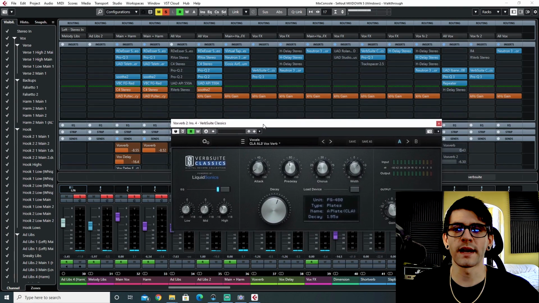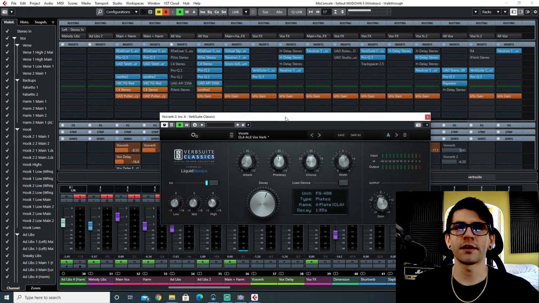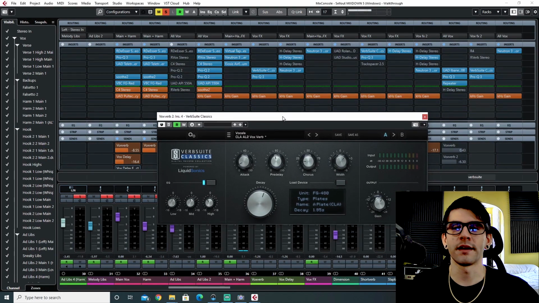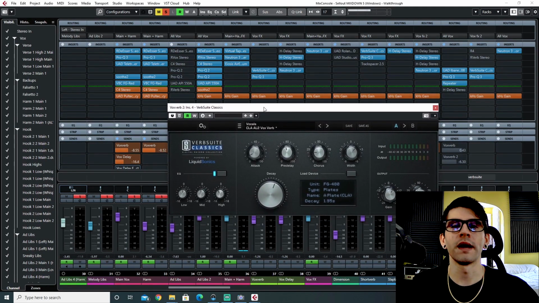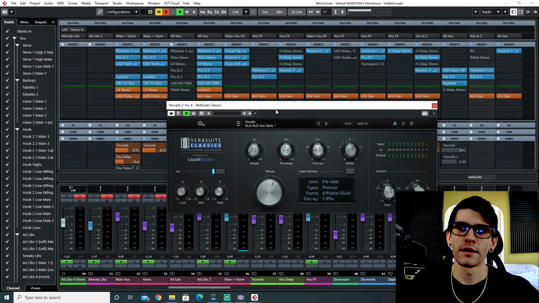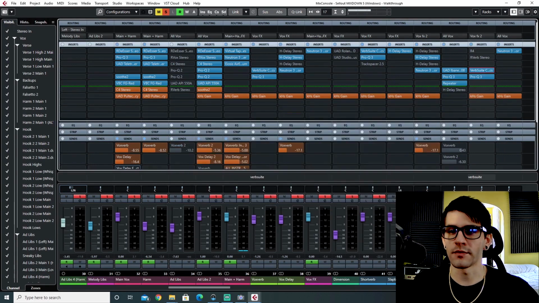And one thing that I discovered is that the reverbs being created out of the main vocals and the ad-lib vocals were not actually playing nice with each other. I normally never do this. To be honest, I found it completely necessary to send the main vocals and the ad-libs to their own reverb, because I think the reverb times needed to be able to react to those sources independently for it to mesh well together. So that's the reasoning behind why I did that.